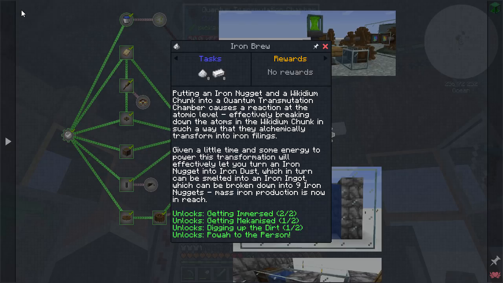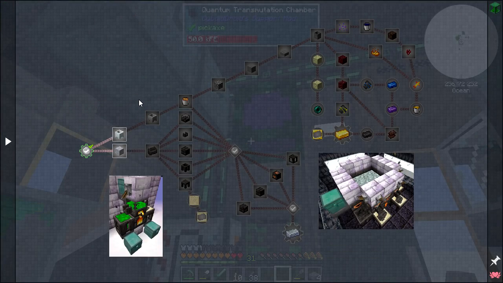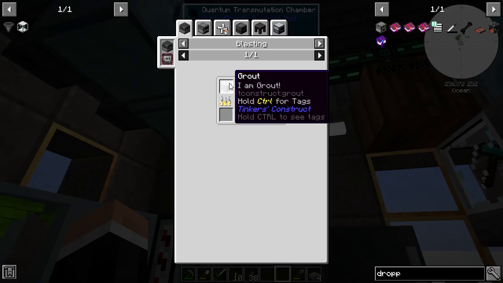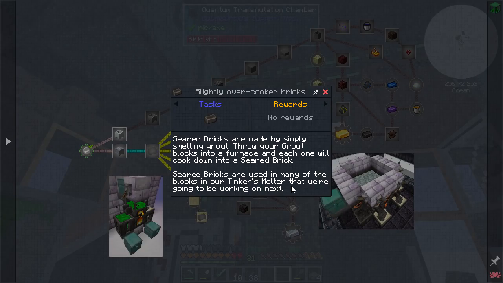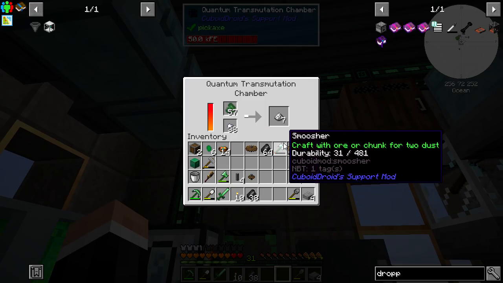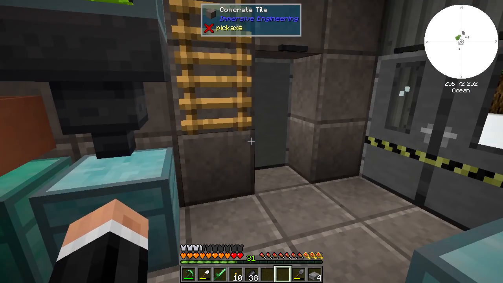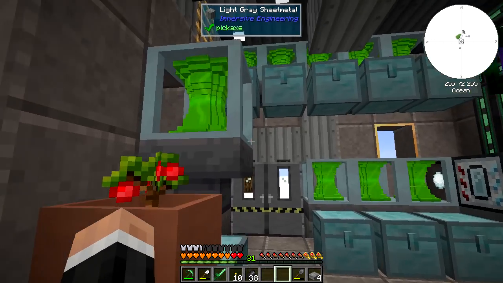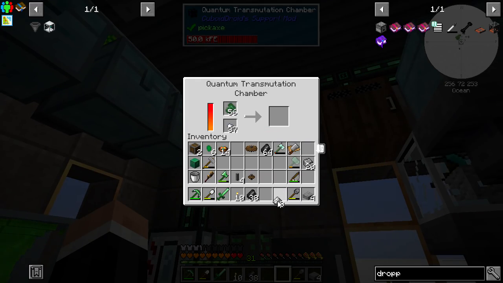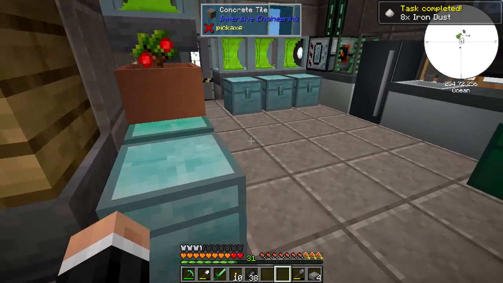So then I presume we can basically start doing some Tinkers stuff as well. I kind of think, right? I don't know how. I want seared brick. It is just grout, sand, gravel, and clay, which is, for me right now, normally a bit of a pain to get in early modded. But I've got sand, I've got clay, and I have gravel. Look at that. So that ain't no thing. There we go. 8. Bam. Yes. Let's put you in there. There we go. Get some of that.